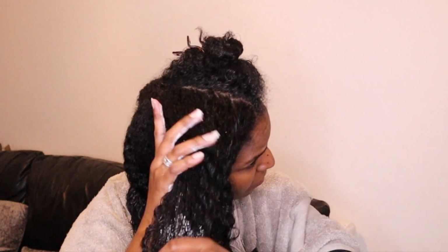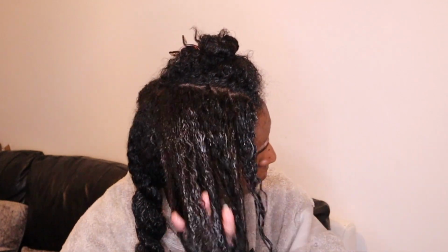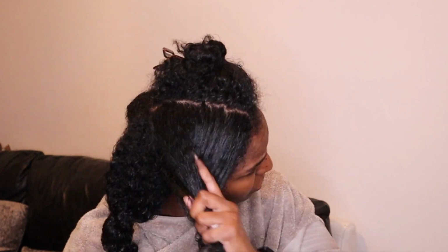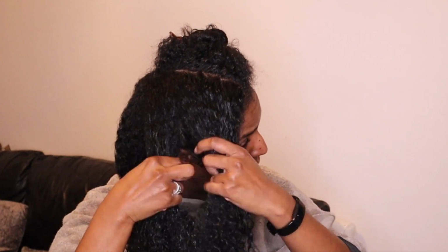I'm always satisfied with my twist outs because I know that I'm not damaging my hair. I'm keeping it up, I'm not manipulating it too much, and my hair has grown. Honestly, in the past year, my hair has grown so much. I think I'm almost at waist length, but I'll have a video about my hair journey and what the current state of my hair looks like and a hair length check and all that.